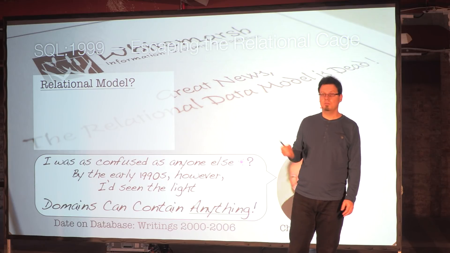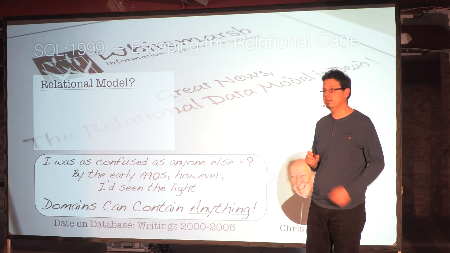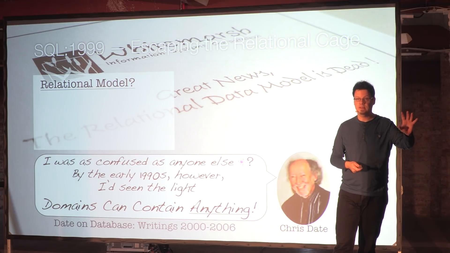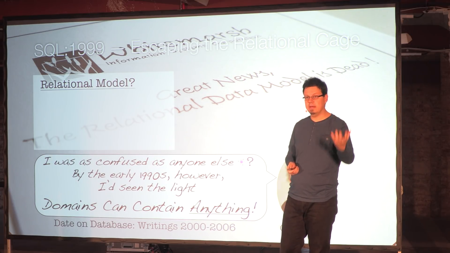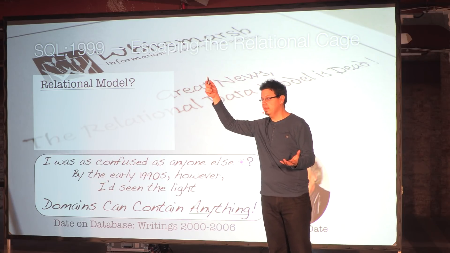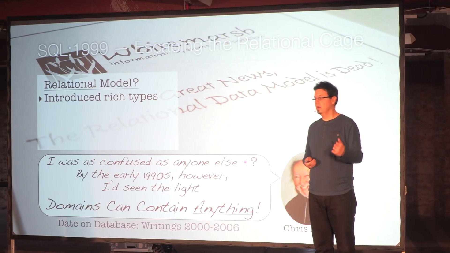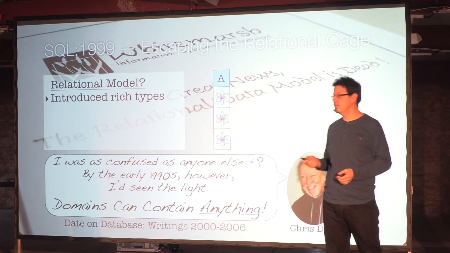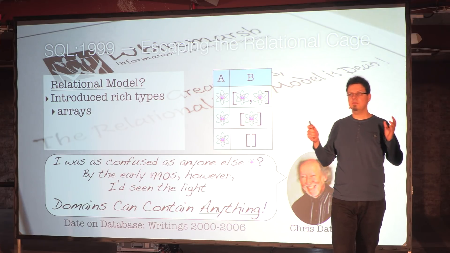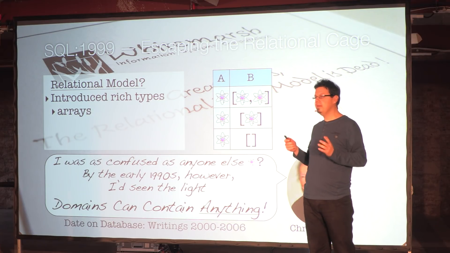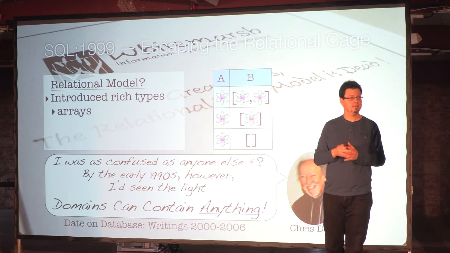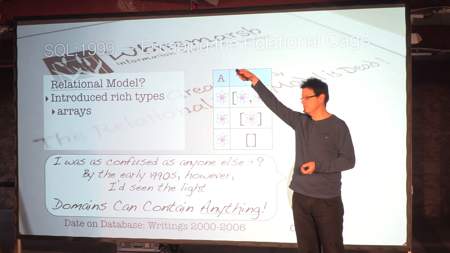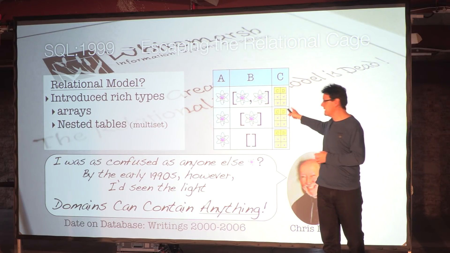We are searching for some better expression than atomic. What he eventually found was domains can contain anything. In this context, domains means just types can be anything. It doesn't matter what we store in each cell. It's still fine. SQL-99 took that idea and started to introduce rich data types. It is, of course, still allowed to use those atomic types in tables, strings are still fine, no question. But now we also have arrays. These were strictly prohibited originally. No repeating groups was in the original definition of the relational data model. This is gone.